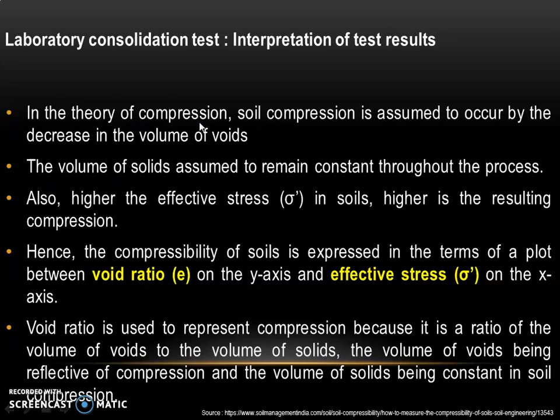In theory of compression, soil compression is assumed to occur by the decrease in the volume of voids. So when the soil is loaded, it is going to compress, and that compression is due to removal of either air or water from the voids. So since there is removal of air or water from the voids, there is decrease in the volume of voids, whereas the volume of solids is assumed to remain constant throughout the process.